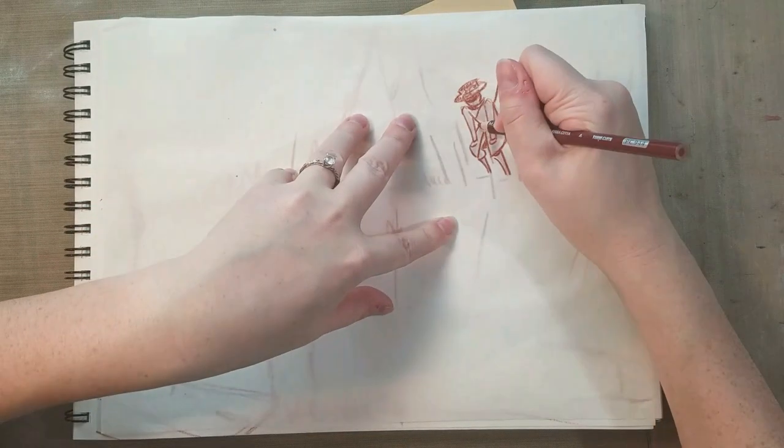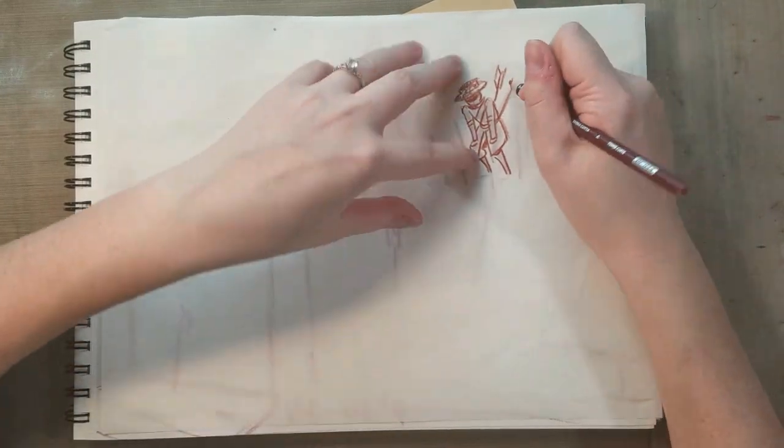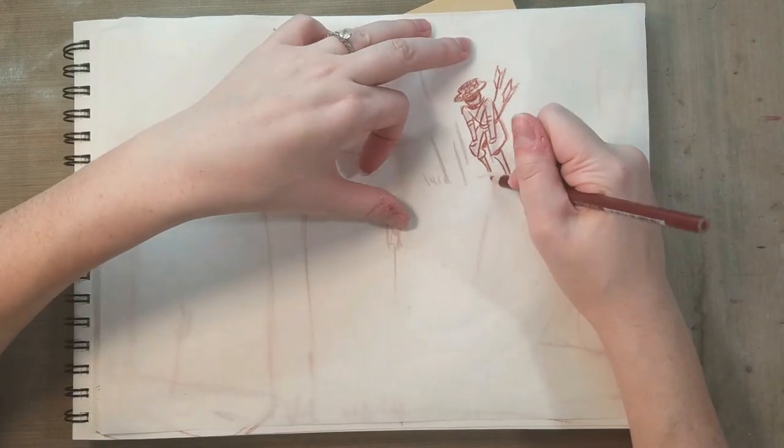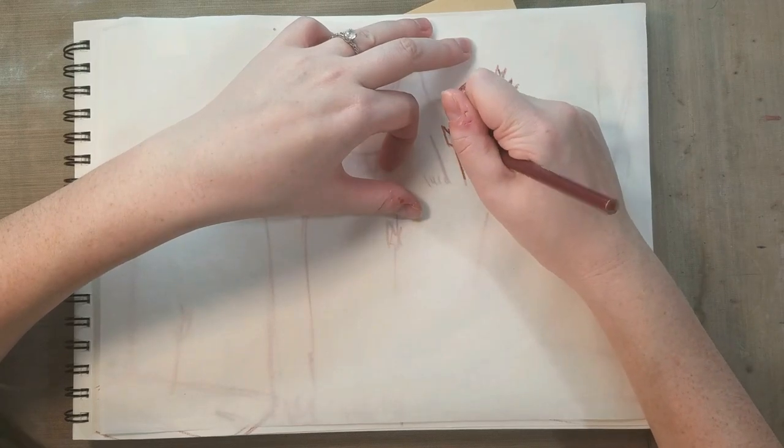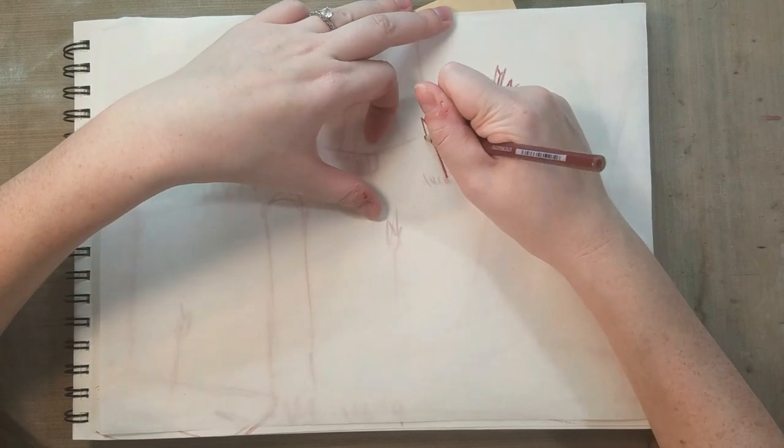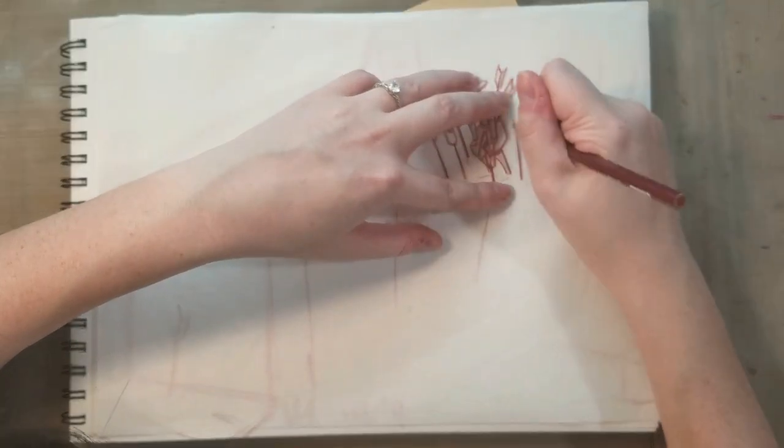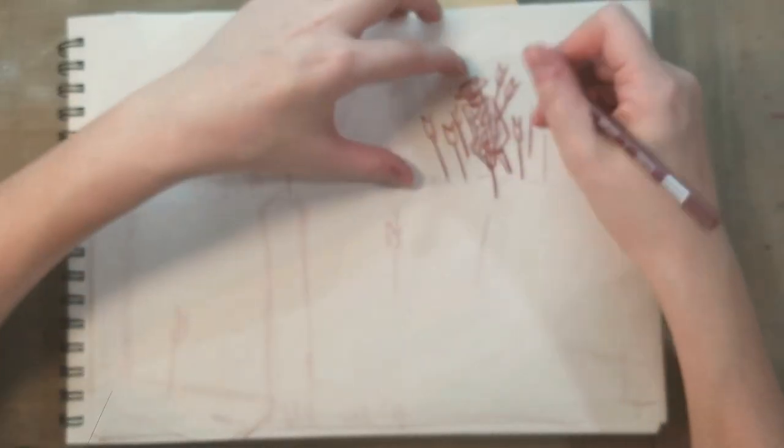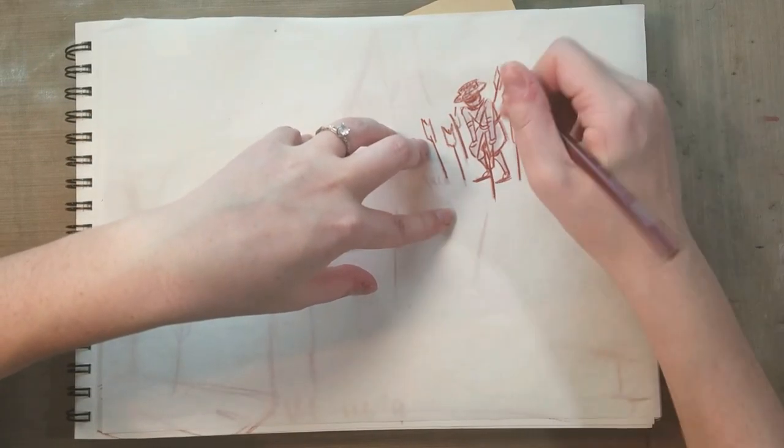I thought that would kind of convey the royal messenger sort of design we're going for. I mean we could have gotten really interesting and done like a royal messaging app, like a Snapchat for the royals. Then I start sketching in the arrows. I guess whoever was aiming for him wasn't a particularly good shot. Maybe they weren't even aiming at him at all, they just wanted to scare him.